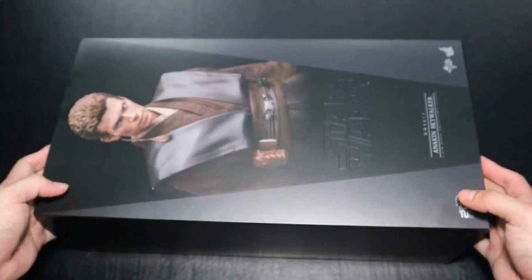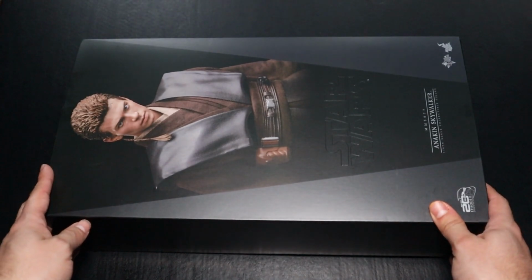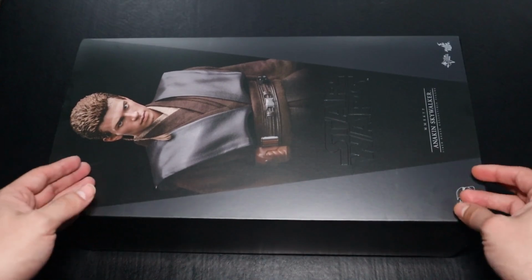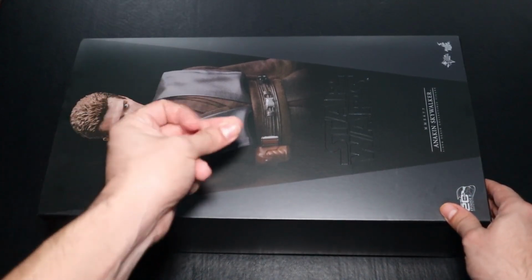So now back to the front. Again, not a lot going on with it. The good thing is that this cover is it, but Hot Toys does include a second kind of box for the figure. So we'll take a look at that right now.